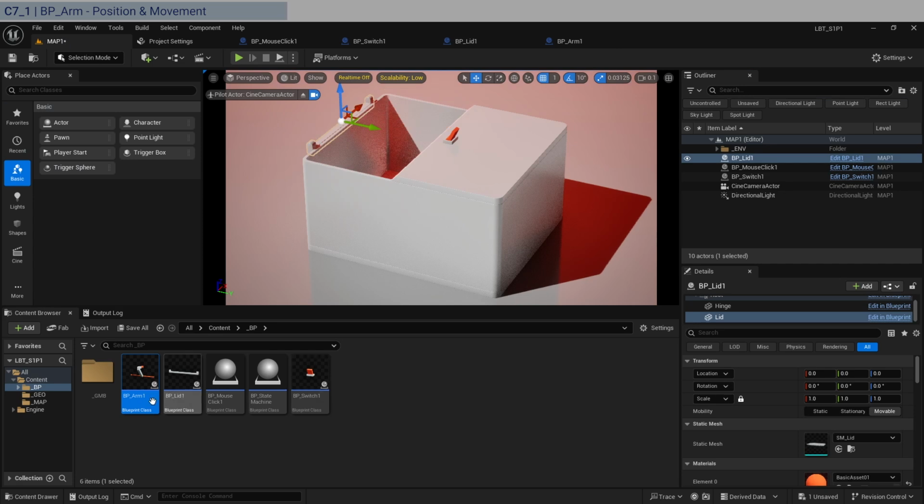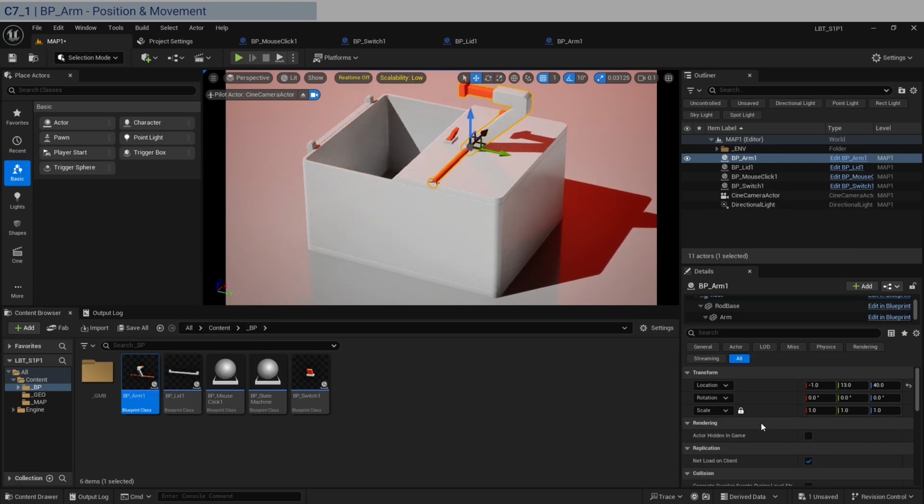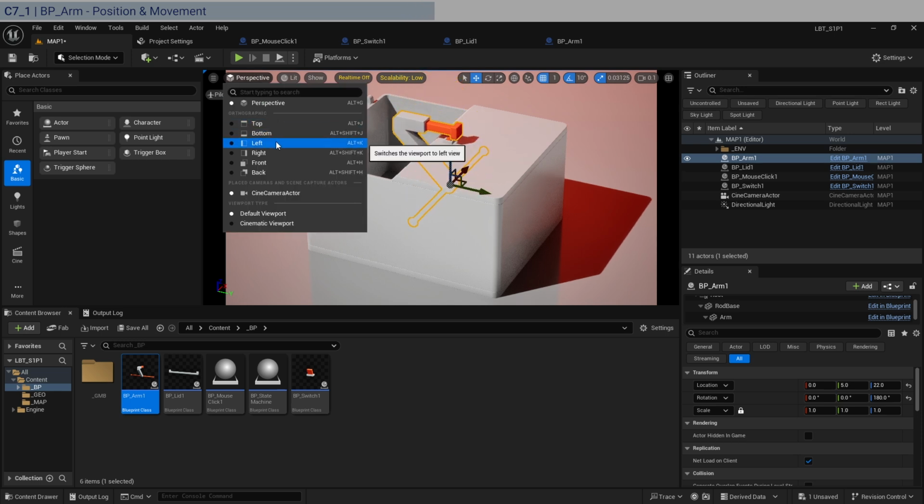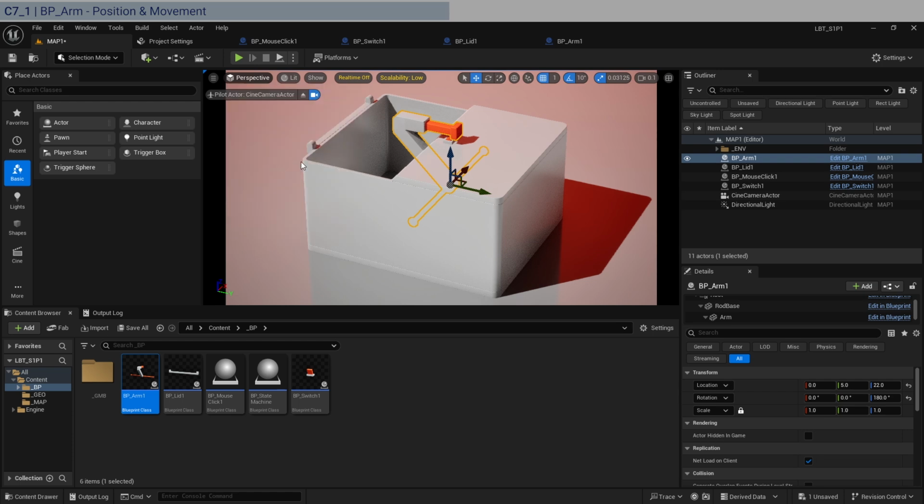I need to position this thing here. And so obviously we need to rotate this like the other one in Z, so 180, and 0 in X. Okay, and then I'm thinking it's probably around here, so 5, and then let's lower it down. Now I'm going to see where it intersects. Maybe it's the front view. Yep.